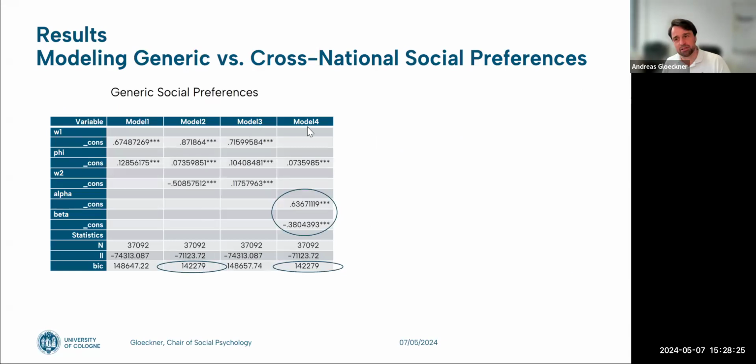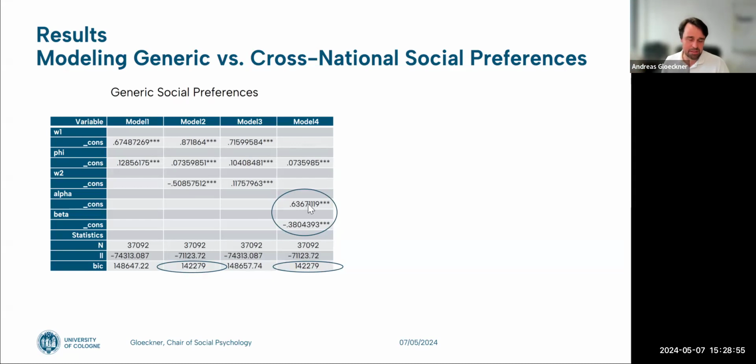Here are the different models. I don't want to go too much into detail here, but I want you to just focus on the BICs here. This basically indicates the overall model fit, and as we hoped for, Model 4 was the best model by far. It has the same fit as Model 2, which is also not surprising because Model 2 is basically just a reformulation of Model 4. It basically just splits up the variance in a slightly different way, so this is necessarily the case. The fit is the same.